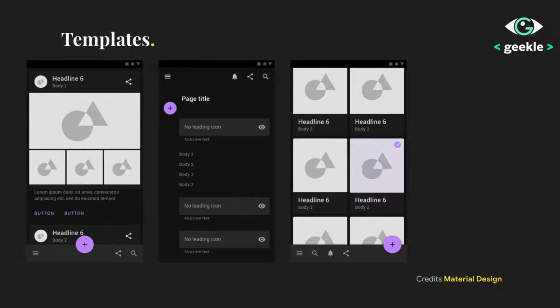By using these organisms, we can pretty much create templates, and these are how your first page is going to look, how your second page looks, and how your gallery is supposed to look, and stuff like that. So these are not actual screens, but these are the mock-ups, as we call them in terms of design. And these mock-ups are referred to as templates, and using these templates we'll be creating pages when we replace them with the actual UI elements which we have designed or developed.